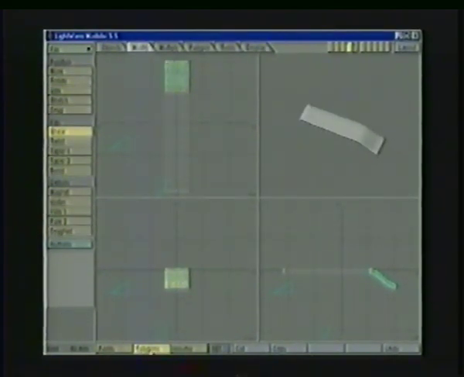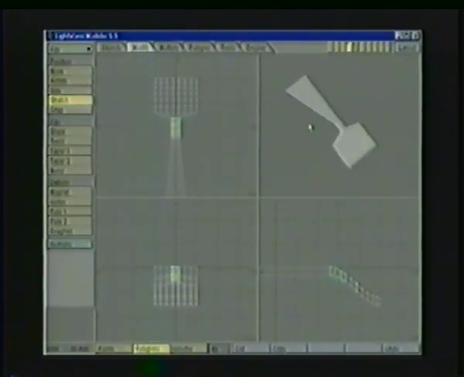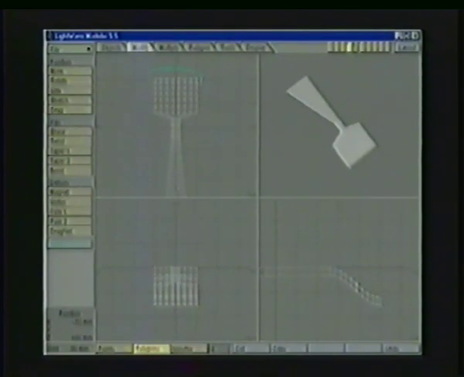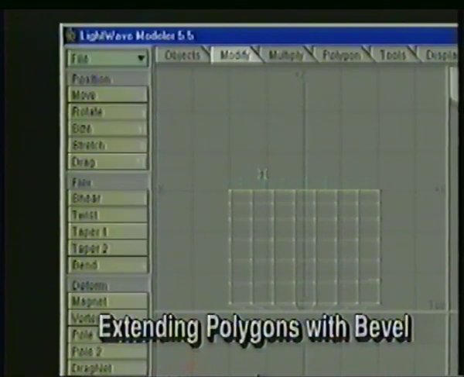Okay. Now what I'm going to do is select these polygons. And I'm going to use the stretch tool. Let's zoom in on this area. Put my cursor right in the middle, hold down control, and stretch these together. Starting to look like a fork already. Now let's go ahead and grab these polygons. These are going to be the forks of the fork. Once I have them selected, I'm going to deselect every other one. And we go to the bevel tool.